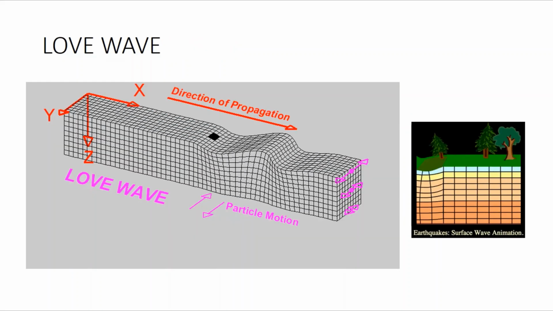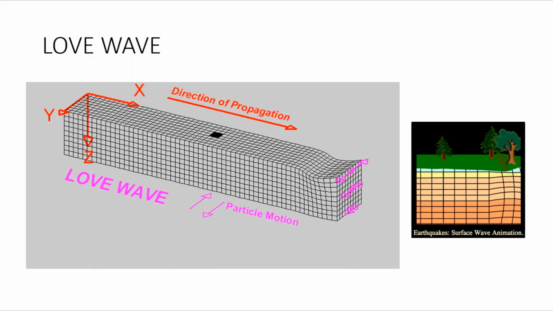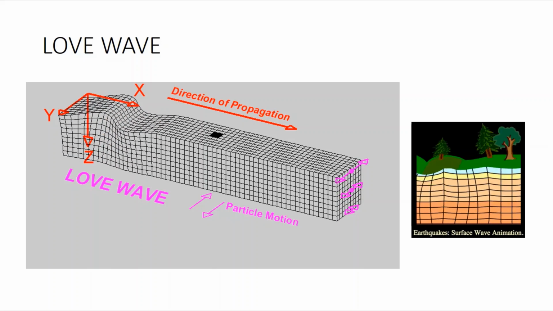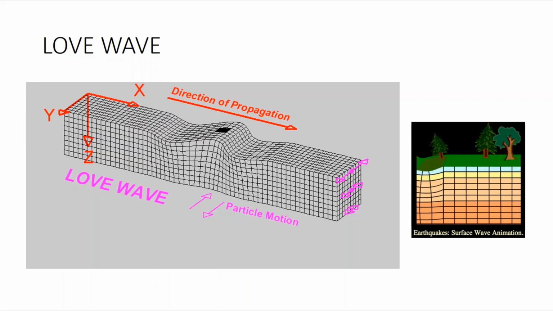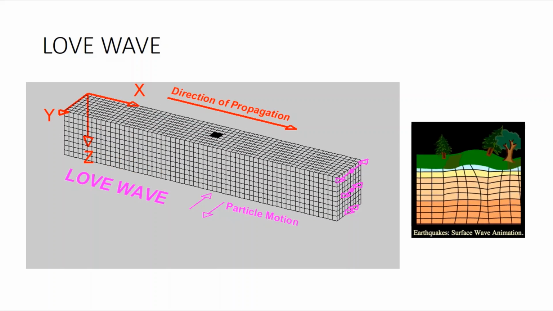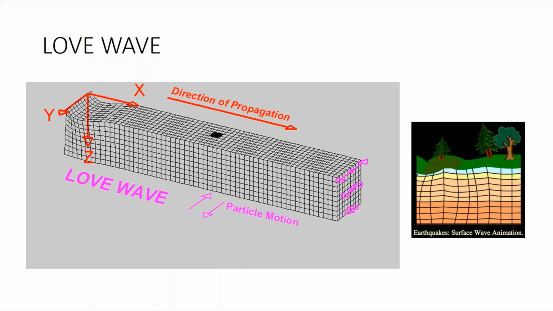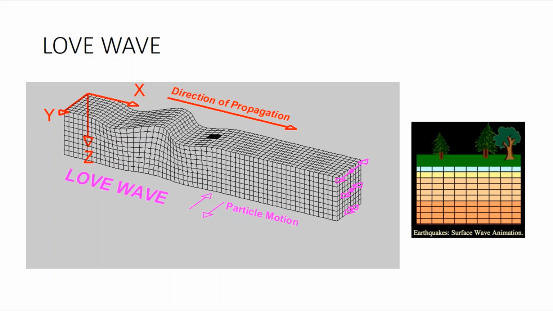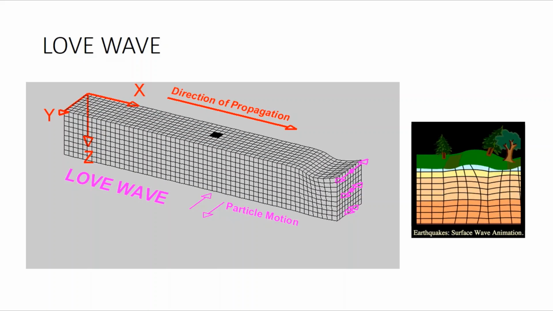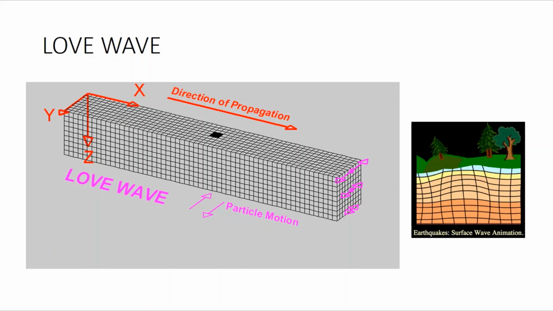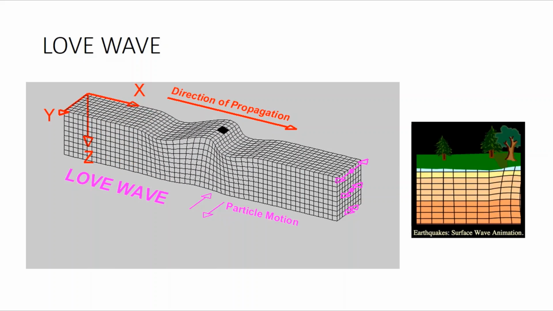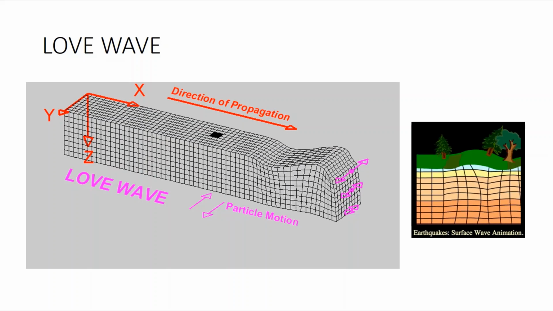Now, we will talk about surface waves that travel on the surface. The surface wave that is recorded first on the seismogram is Love wave. Surface wave has a lower frequency than other waves. Love wave is formed due to the reflections of the shear horizontal wave that interferes in the layer very close to the Earth's surface. The particle movement in the medium is the same as the shear horizontal wave, but the amplitude decreases with depth.